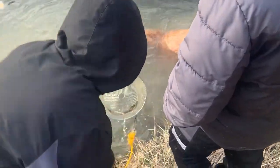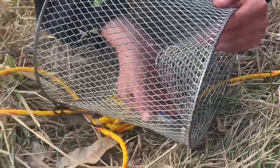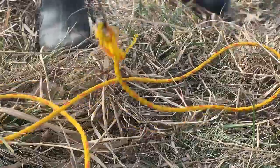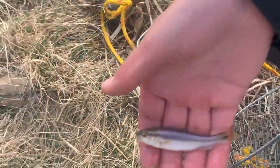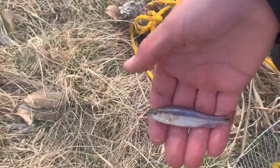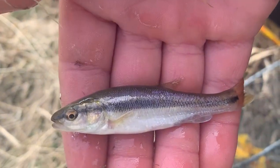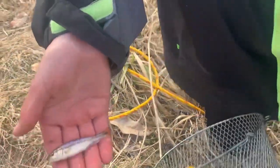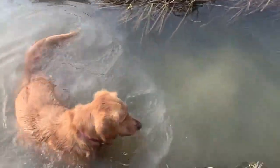Just letting him breathe. No, show him off. We got a really good one. This one's a big one. Yeah, big boy. And then show you guys the big one. That is awesome. You seen that? That guy is pretty, and he's big. Oh yeah, that is so cool. If we had an aerator, but we'll just throw him back right here. Big. And there he goes.